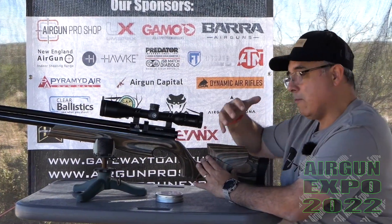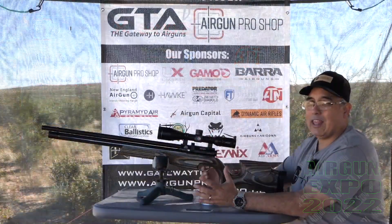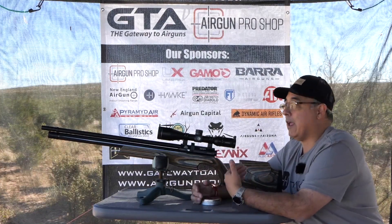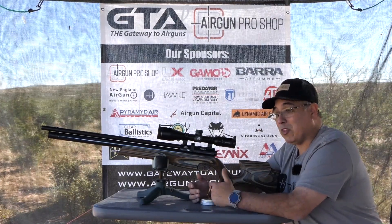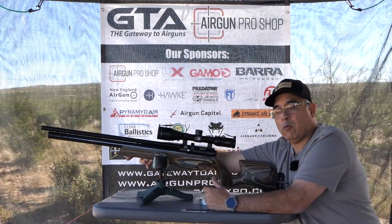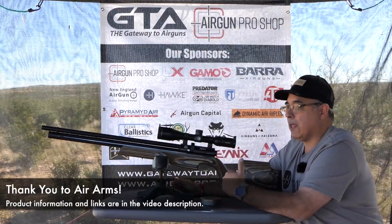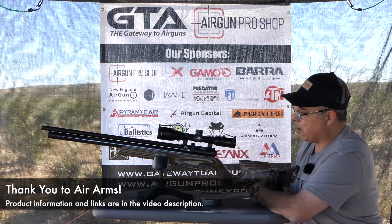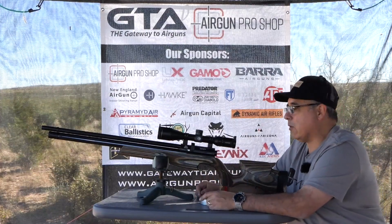The stock can go up and down and also adjust for rotation — it's highly adaptable. When they talk about Ultimate Sporter, what they're talking about is this is a hunting rifle and they want you to be as comfortable as possible. It has a slotted rail up here where you could use one of the little adapters to put a bipod on this, so it is really designed for you to go out hunting. It's also got swivel studs, so it's very, very nice that way.